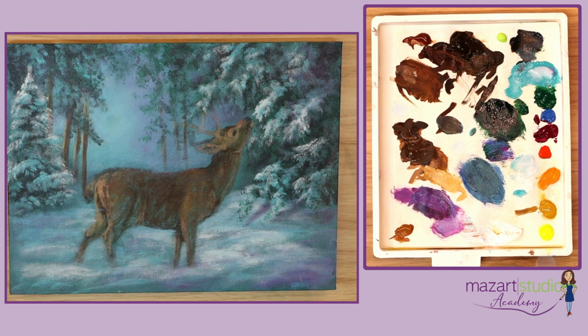I've sped the footage up a little bit for you here because I am just going to keep repeating that process, adding more layers on with that highlighted colour.